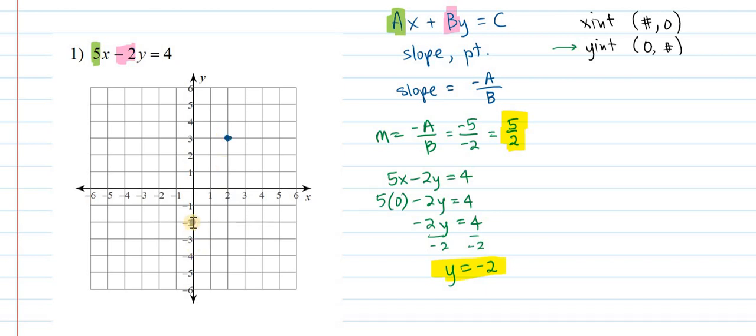If we have space, we would try and graph a third point. We could go down 5 and left 2. 1, 2, 3, 4. We don't have space though, so we don't need to worry about that. We can graph our line by connecting those two dots with a straight line. Hopefully you use a straight edge. So that's how you graph a line that's in standard form. Let's try another one.